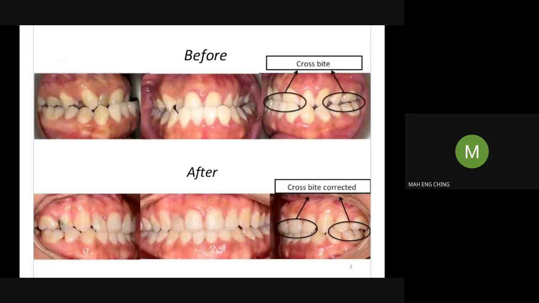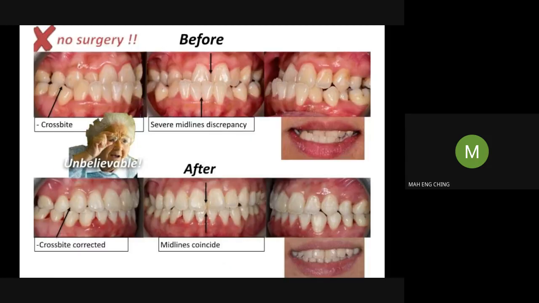Okay, this one again is skeletal. You see how many teeth are involved, from the canine to the other side, maybe to the molar. So they're all in crossbite. And this one is an anterior, posterior, and unilateral posterior crossbite. Again, this one we deal with fixed braces because it involves skeletal. Same thing. So this one is a bit of both skeletal and dental. This one has a Class 3 skeletal pattern, and I also have a local crossbite from the incisors to the premolars. I look at the molars, they're okay. So this one we also deal with fixed braces.